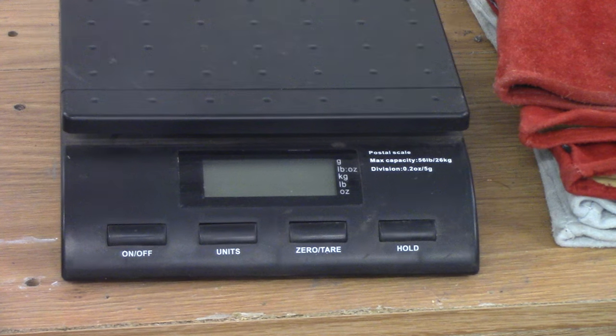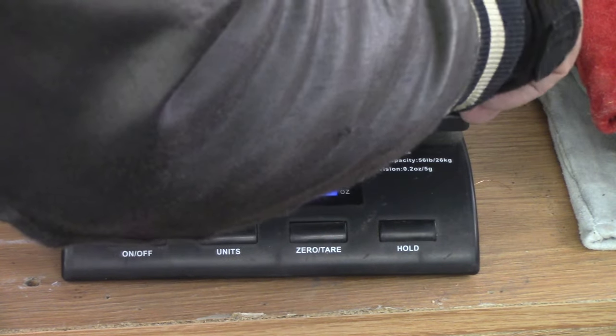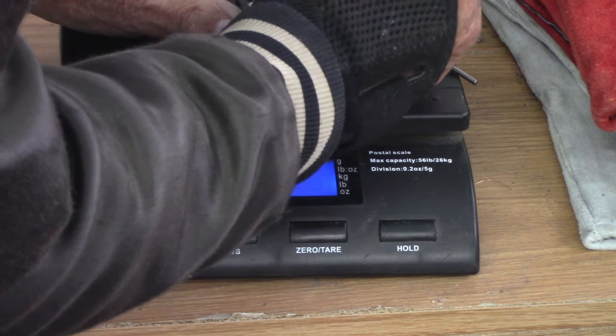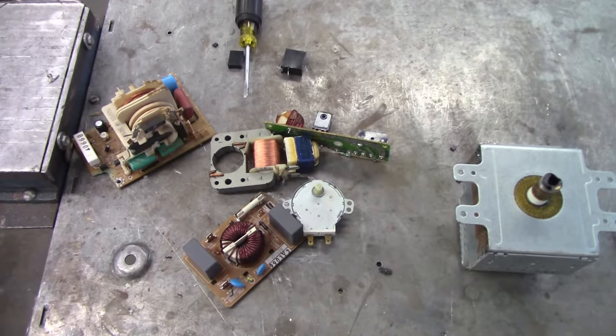Alright guys, we're going to weigh up a little bit of the steel. My yard calls this prepared steel — in that it's in small pieces. This will go in a bucket. Screws and whatnot like that — that's 4.2 ounces. There's 5.6 ounces of miscellaneous prepared steel, not counting the case and the interior. So that's a little bit of steel, not much.